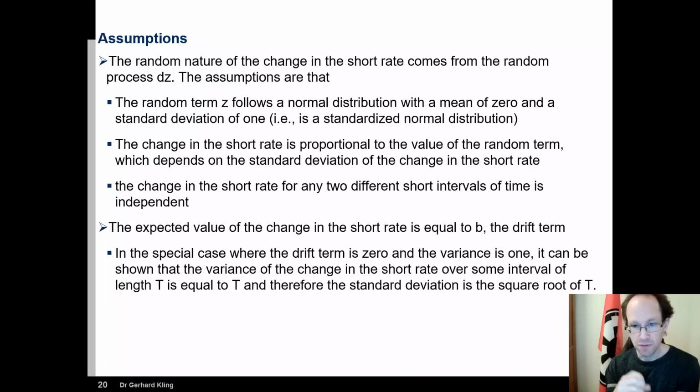If you want to calculate the variance of a sum of these disturbances, the variance is simply the number of disturbances times the variance of each disturbance. Put differently, if I have capital T periods ahead, so we have capital T of these disturbances, the variance would be capital T. And if I refer to the standard deviation, I would simply take the square root of it. That is simply a consequence of the IID assumptions.